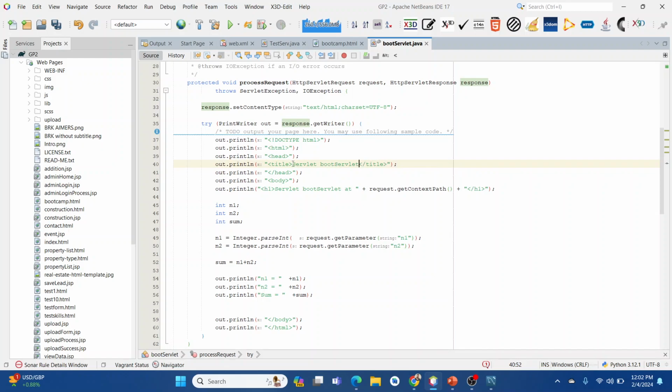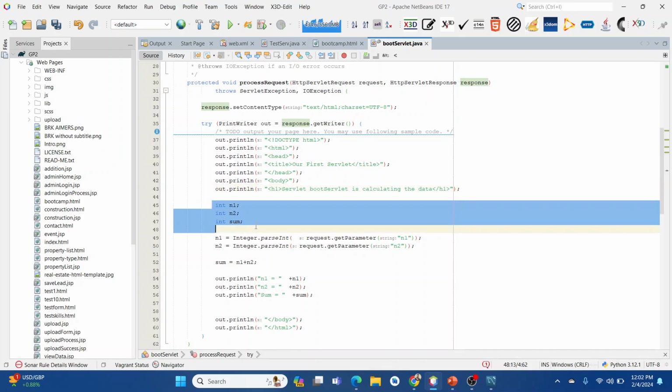In title you can say our first servlet, right? And in println, servlet boots is calculating the data. This is just basic HTML coding.